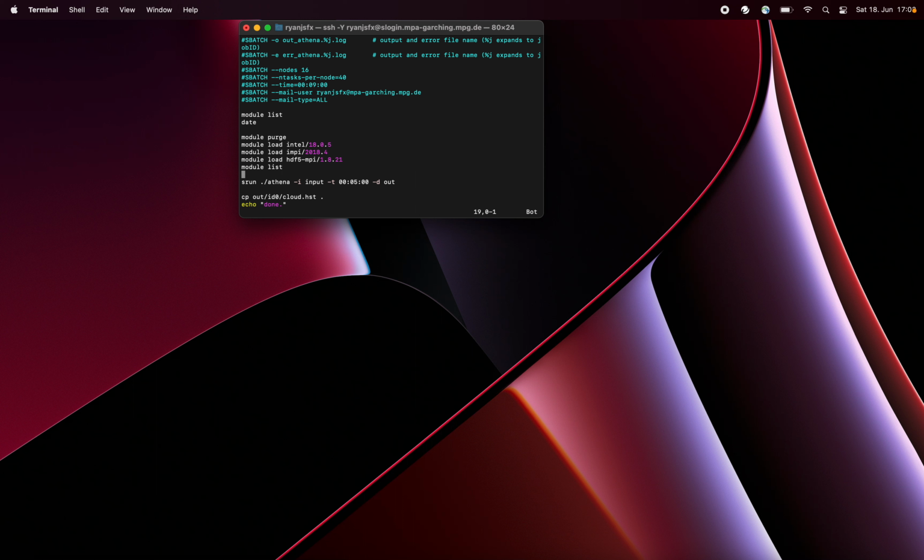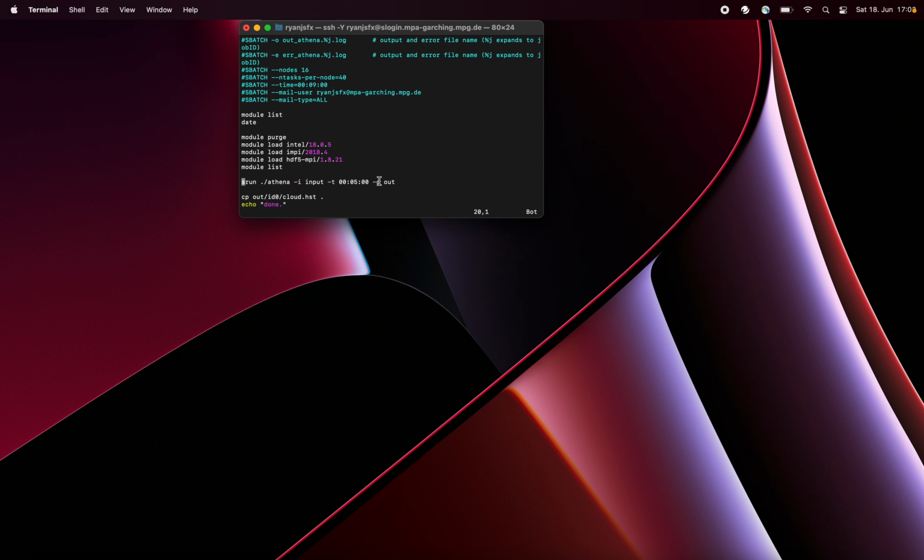Okay, and so one thing that we haven't looked at, so we've seen /Athena -i input, or athinput.rt, etc. This -t is giving the wall time limit of 5 minutes. And the reason why doing this wall time limit of 5 minutes is then we can actually do some extra stuff at the end of the script, like echo done, to kind of show that we got to the end of the script as we were expecting to do.